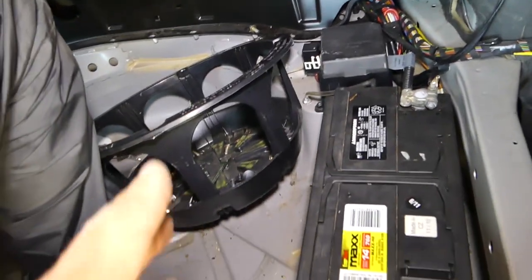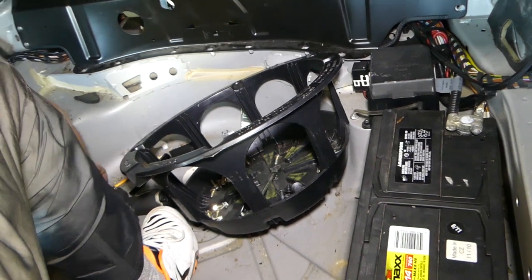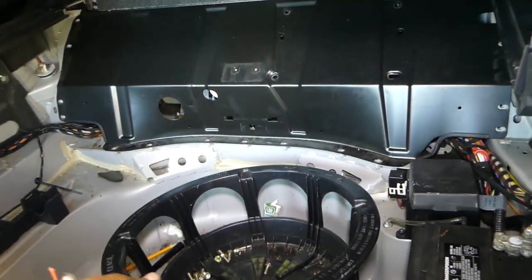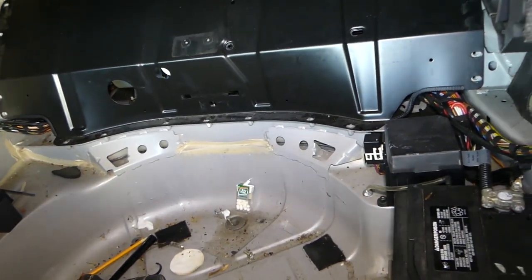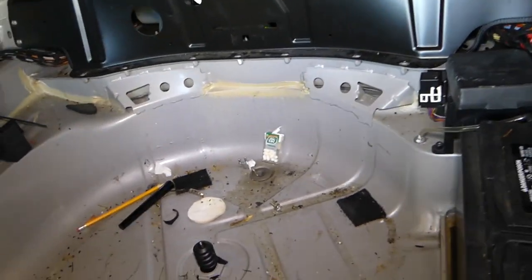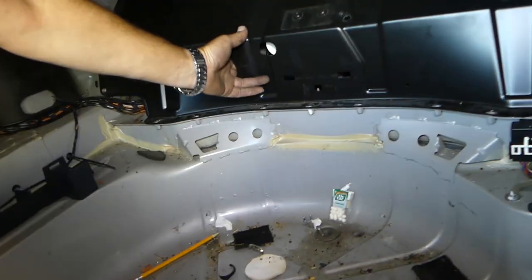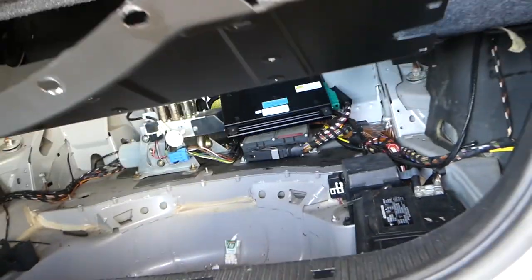Okay, we need to pick up all the bolts now that we just dropped in the trunk. Okay, let's see if that thing is gonna come out now. And you can see all the bolts inside the spare tire compartment here that we got, and even a few more here and there. Tic tac, somebody left here. Alright, guys, and we got the thing out of here now.